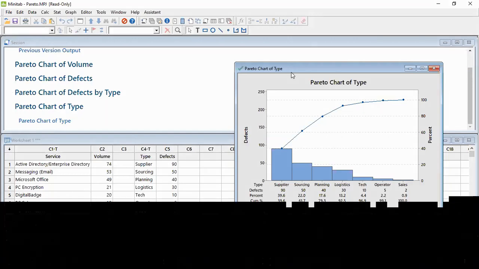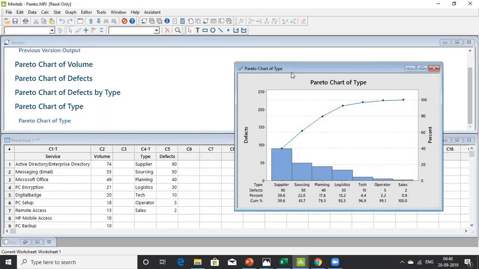I do these charts, but I don't use this type of chart. Okay. So yes, I understand. The chart that I use to do this type of analysis is, I have all this data, and instead of creating your supplier, sourcing, planning, logistics, tech, operator, sales, all these columns, I grab the total amount, so I don't have that line graph, you know, that looks like it totals to be like 100. That would be my upper specification limit in one bar graph.